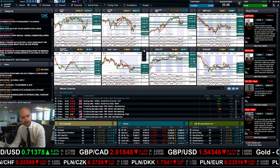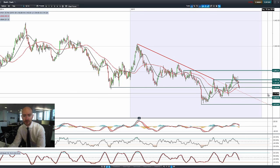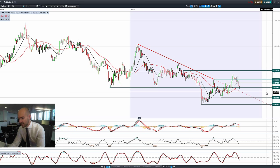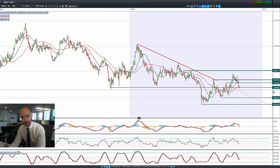Moving on to gold, which has been getting destroyed recently. The FOMC mentioned that December could be the month for liftoff, and gold doesn't like higher US interest rates at all. 1,138 is a potential support level that also coincides with the 55-period SMA. Other technicals are falling off a cliff right now, but 1,138 is strategically important — if we break and close below that, it opens up a move much lower towards 1,098, roughly a $40 move should that eventuality happen.